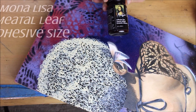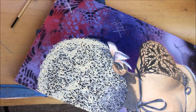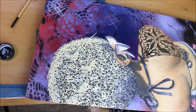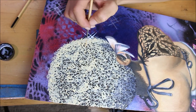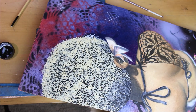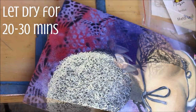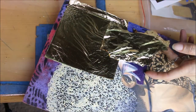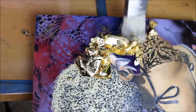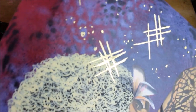You know what time it is — it is gold leaf time! This is the metal leaf adhesive set that I got from Dick Blick that I love so much. As you can see, I made some light marks on my linen and now I'm going back over them with an ultra-fine paintbrush to make very nice clean lines. Then you want to let everything dry for about 30 minutes before applying your gold leaf. Check around for links because I have a whole video just about how to do this super simple process.